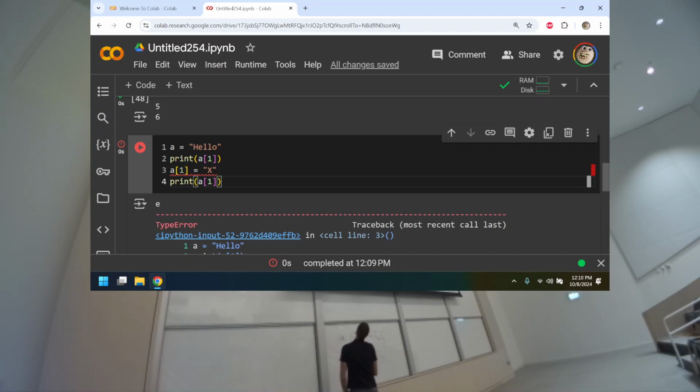But as soon as I try to say A at index 1 become X, what I'm intending on doing would be, well, change this to an X, which is quite clearly different from what I was doing before with the integer. I changed the 5 in this box to a 6 in this box. Now I'm going over here and I'm changing something in this thing, right? But even worse, I can't do this. This is against the rules. Whenever I try that, I get a type error. You can't do it. That's not an option.